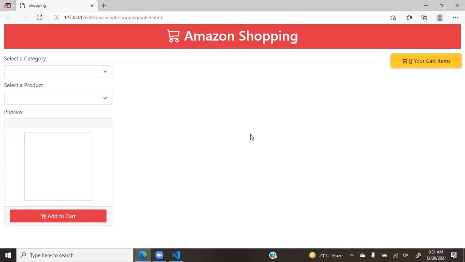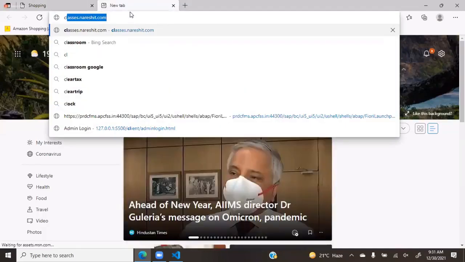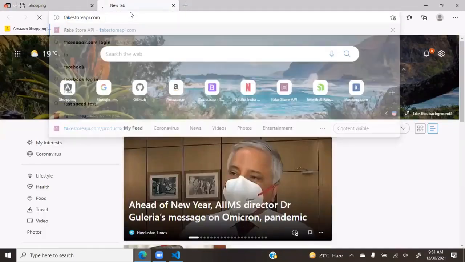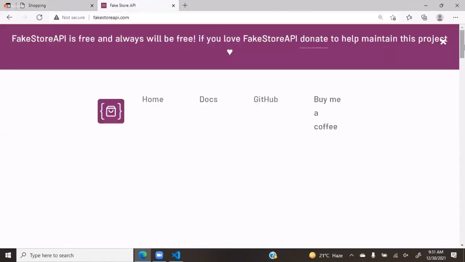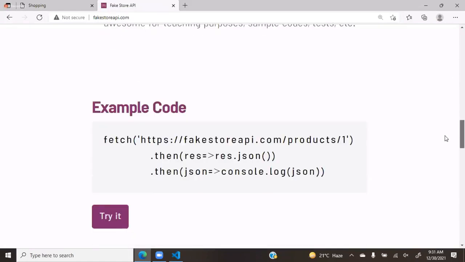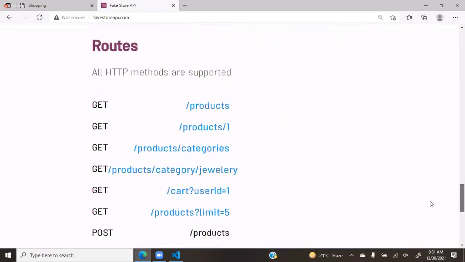In the API, we have ready-made filters. Due to that, it's easy, because you saw the API data when we accessed and used it. The Fake Store API has product ID and product category, separate data APIs are available. You see, here we have the Fake Store API. In this there are already APIs for filtering and displaying the data.